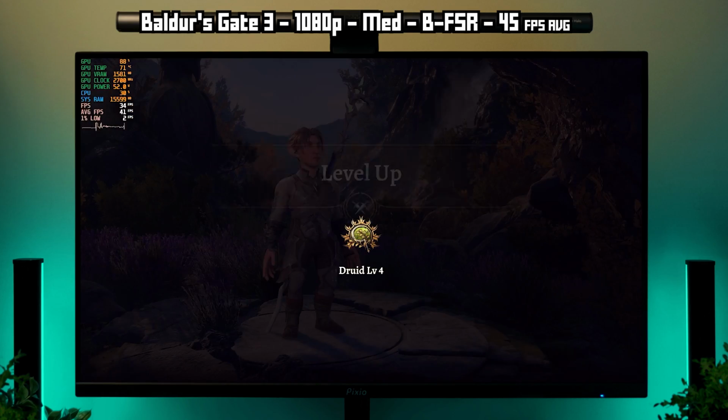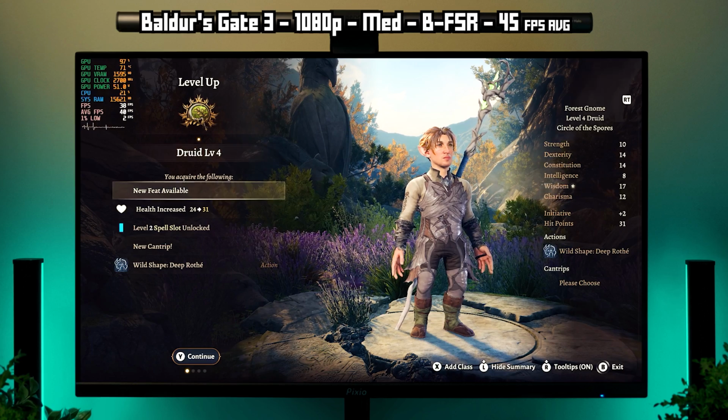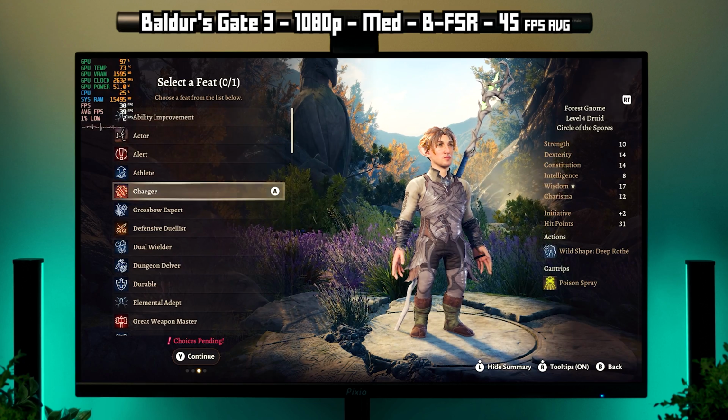Anyways, I started out and almost immediately leveled up, so I had to make some choices. This is my main guy. His name is Merp. He's a Gnome Circle of the Spore Druid, and I just reached level 4, so it's time to choose a feat.